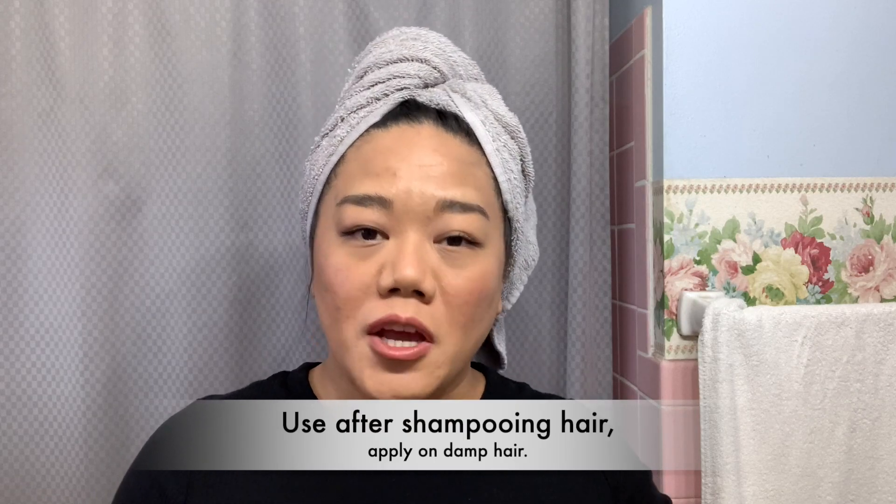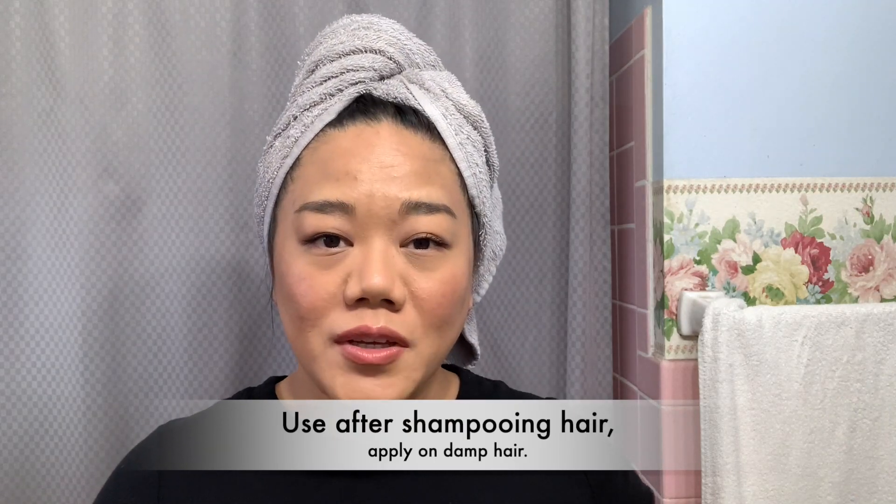You'll need to shampoo your hair first. Make sure that you're applying these two products on clean, damp hair — not super wet. Just use a towel and towel dry it so it's just a little damp. You don't need to shampoo for the demi-permanent, but you want to make sure that your hair is clean, because if it's not clean, the product is not going to penetrate in your hair.